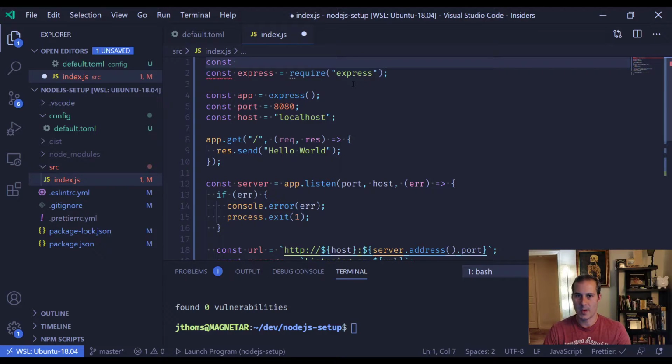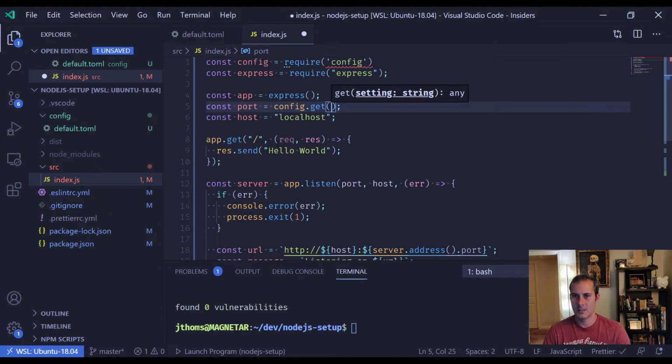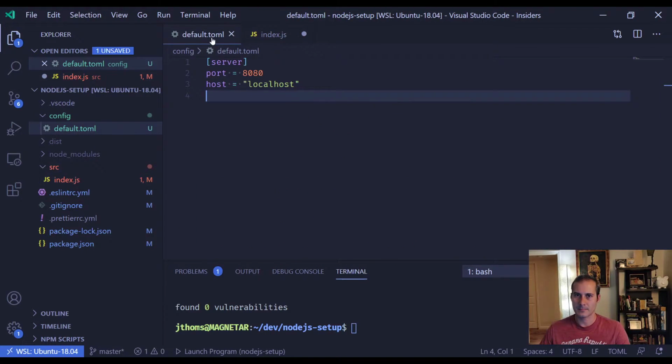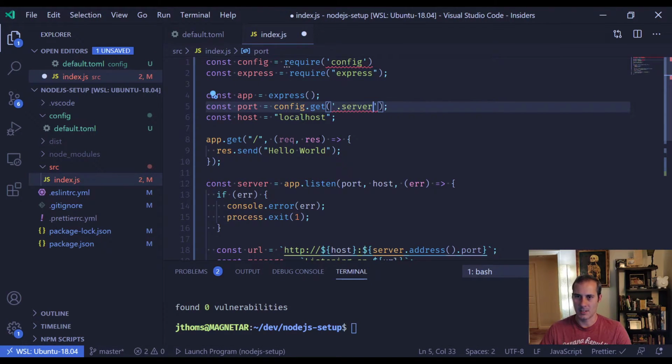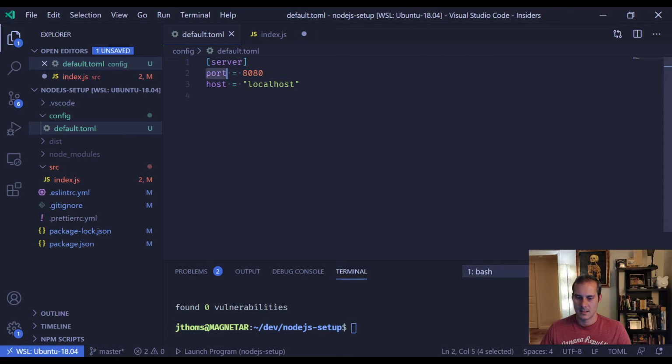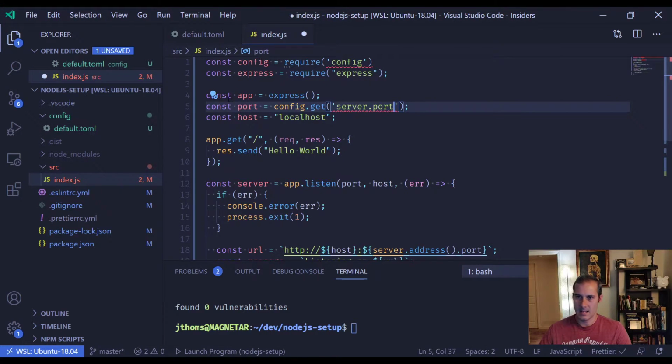I'm going to import the package up top. And instead of hard coding these into my scripts, I'm going to do a config.get. And what I'm going to do is I'm going to get first the section, and then the key.